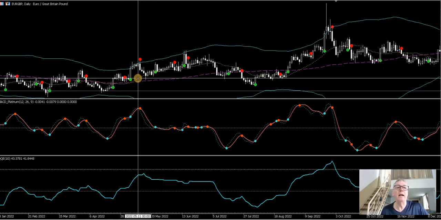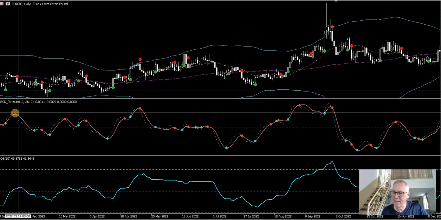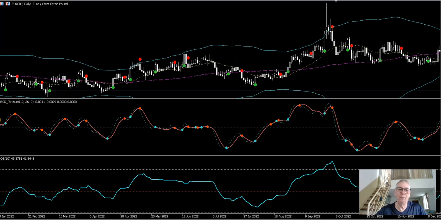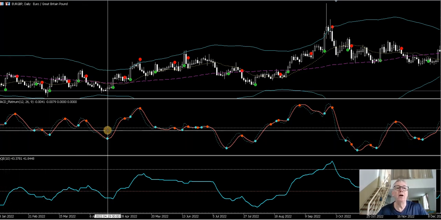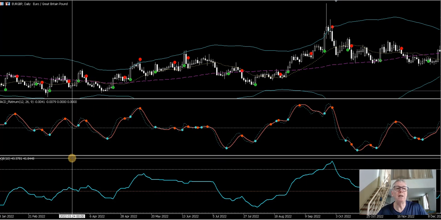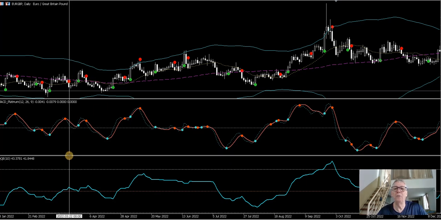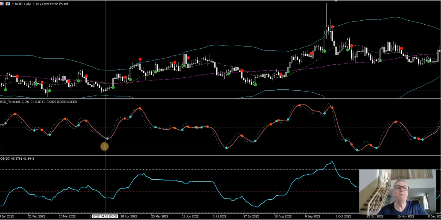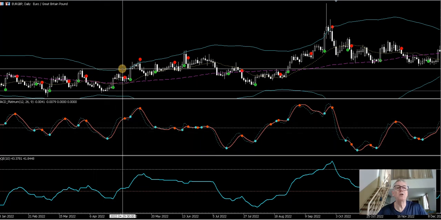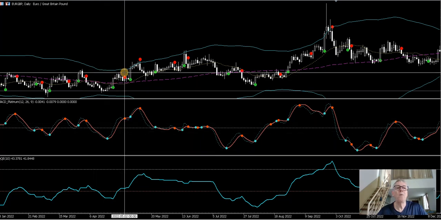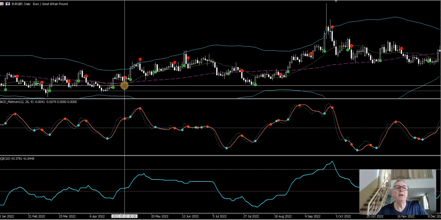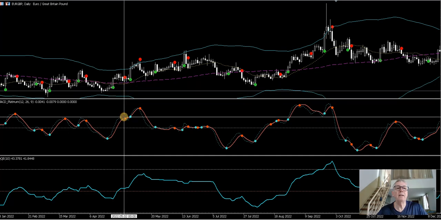All right, let's have a look here. Now you can add all these together, so you can really add to your positions, and that's what I generally do. I know the chart looks a bit busy, a bit cluttered. There's a lot happening. I've got everything on the chart. So for example, let's go to this point here. We've got a red QMP dot. MACD platinum's above the zero level. That's a DCA entry for me.